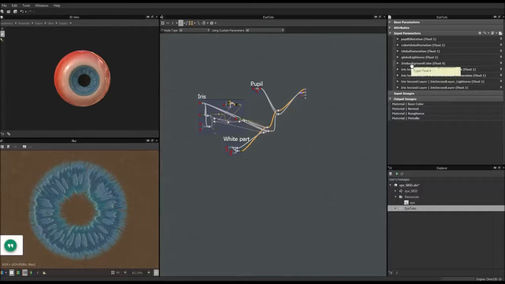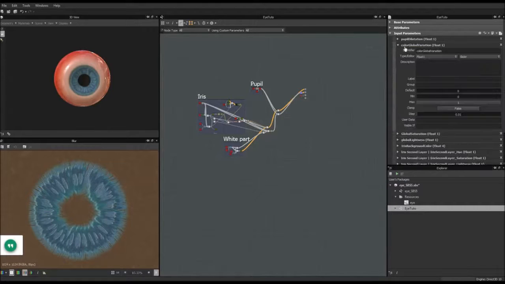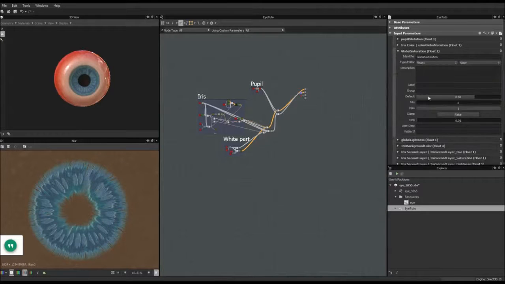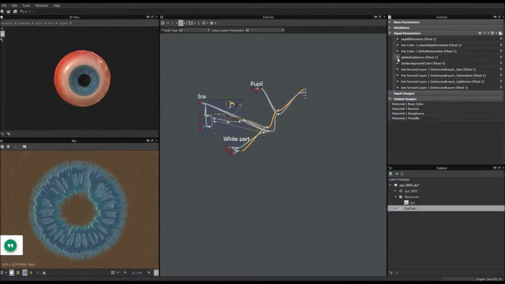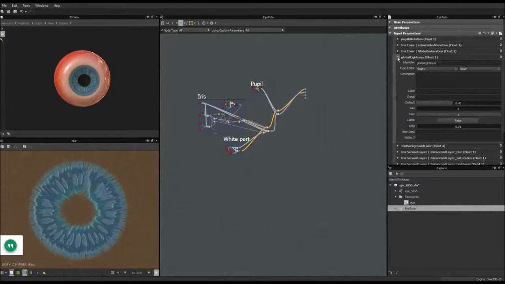And this I will put iris color for this one. Iris color. Good. Global lightness.